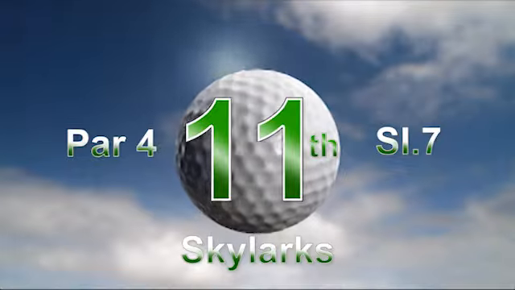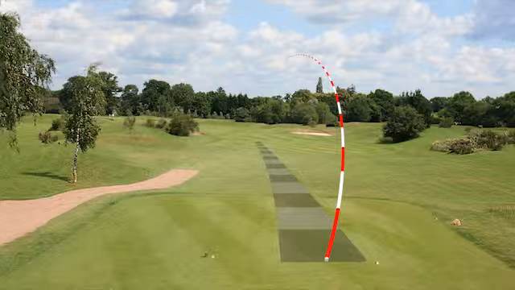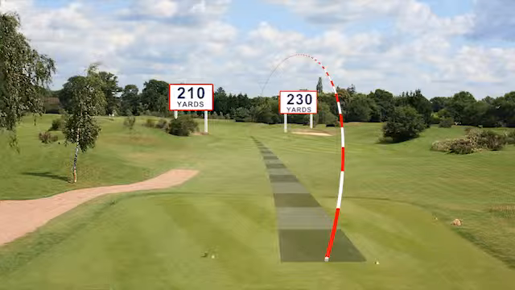11th hole. The perfect drive needs to be shaped right to left and threaded through these two fairway bunkers. The left-hand one at 210 yards and the one on the right at around 230 yards.